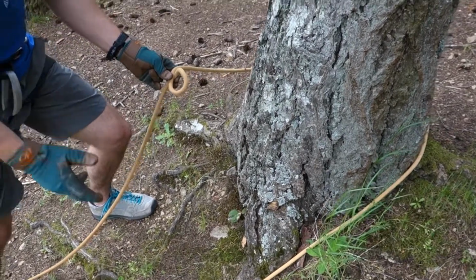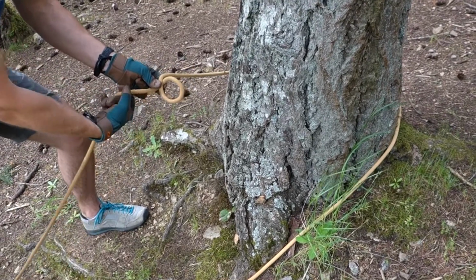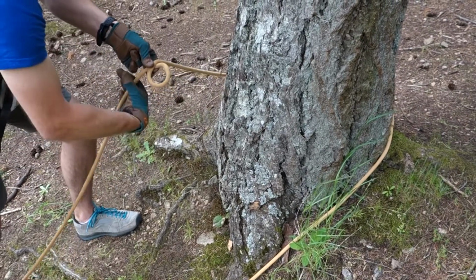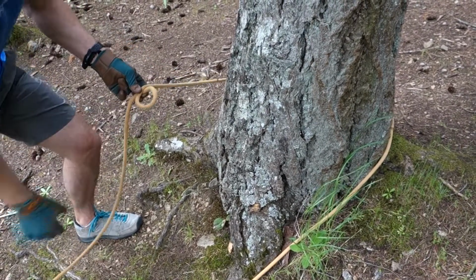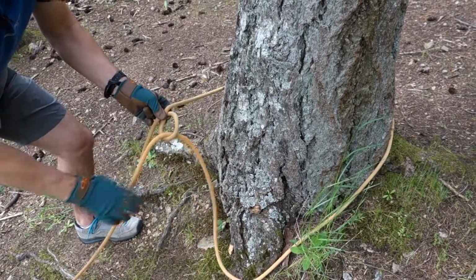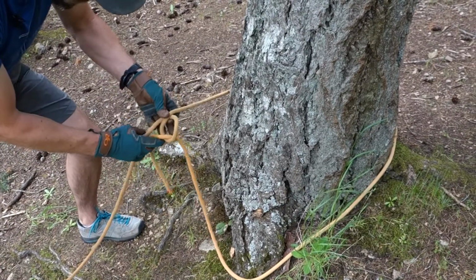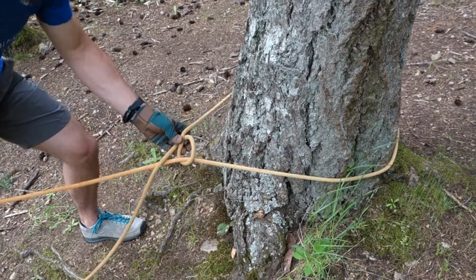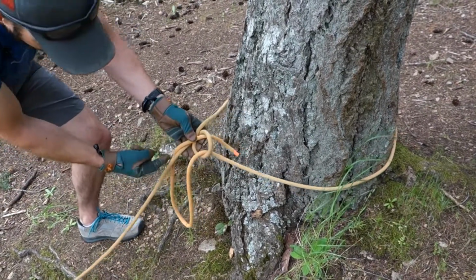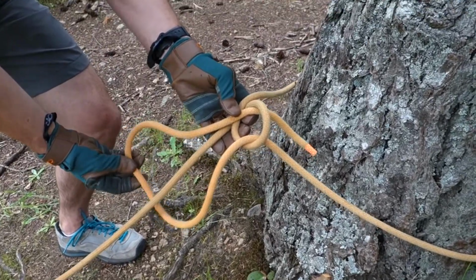Okay, and now the rest of this knot is very simple, and if you overcomplicate it, it's easy to mess it up. I'm going to pass the tail of the rope through this, around the back side of my load strand, and then passing it through. So there will be a U shape around my load strand. So take the tail of the rope, pass it through, and then I'm going to make that U right around here, just like this. Pull it until I get the tension that I want, and then I pass the tail through.